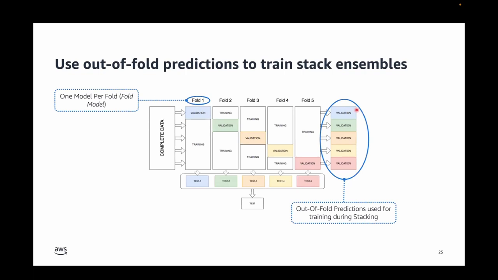So essentially, if we have 5 folds, we end up training 5 models. And each model trains on all of its training data and generates predictions for the validation set. After we have these validation predictions, they're also called out-of-fold predictions. Then we can concatenate all these out-of-fold predictions into another matrix. And this again has the same size as the original data set. But now all of these are produced by models that have not seen them. So they are held-out data on which we can train the stacker model in the ensemble.